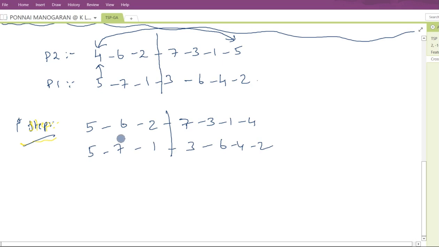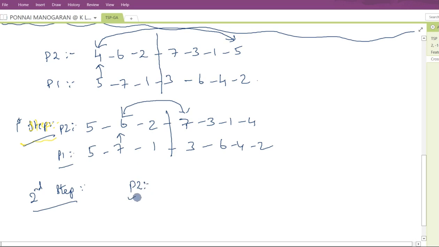So after the first step, you have successfully transferred the number 5 to the above parent. Next you have to transfer 7. If you transfer 7 to the above position, it will violate with this. So you better swap. In the second step, what you will do is perform the swap. Okay, let us see.